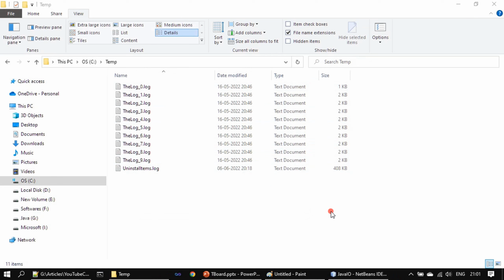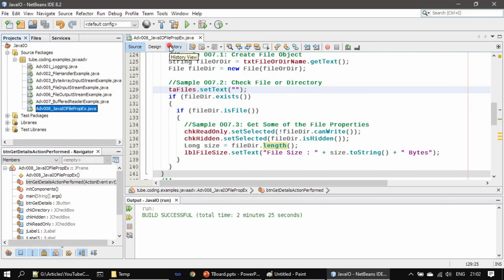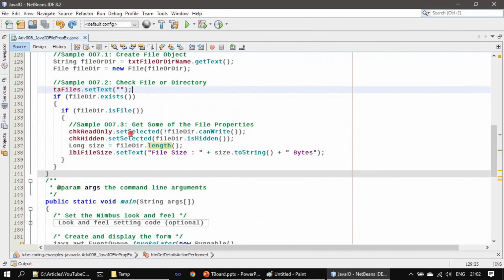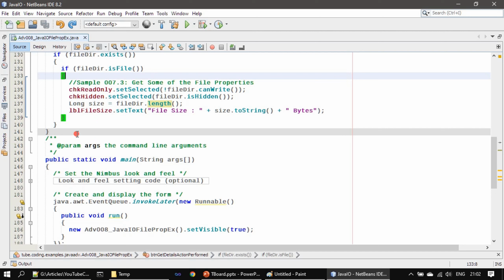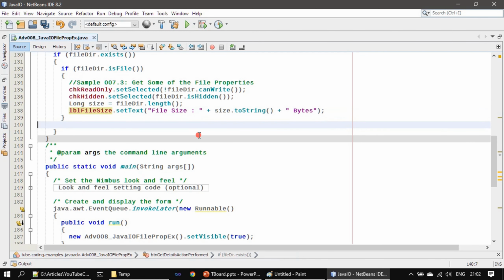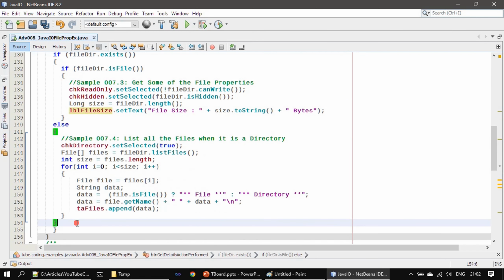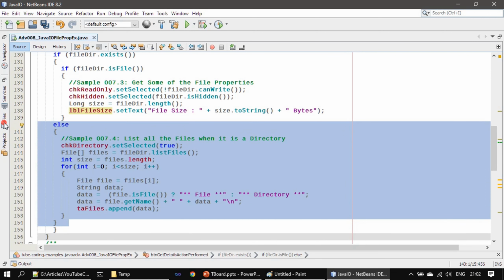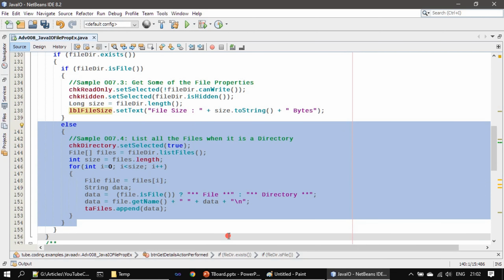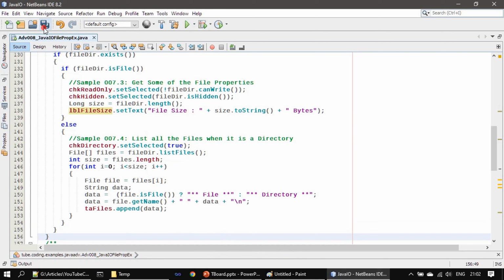All right, this way we got file attribute information. Next we will go to the else portion of this if condition. So if it is not a file, then it's a directory. So the source code is available in the video description.